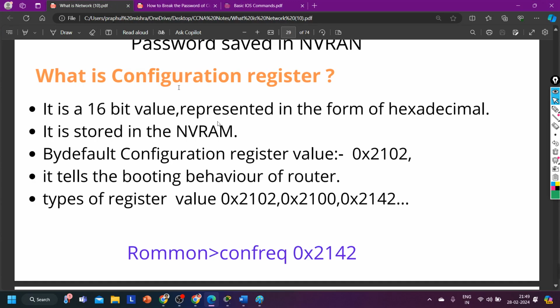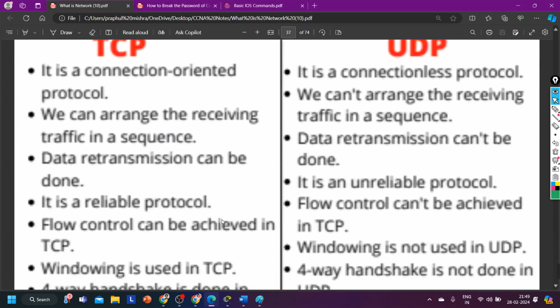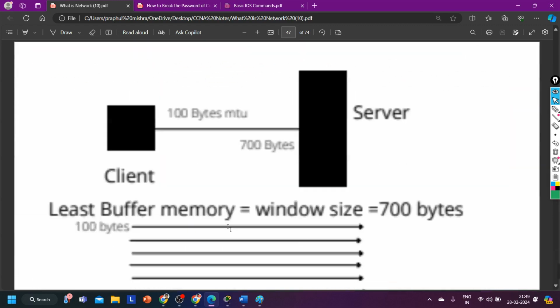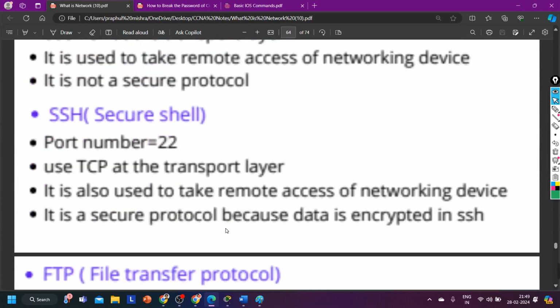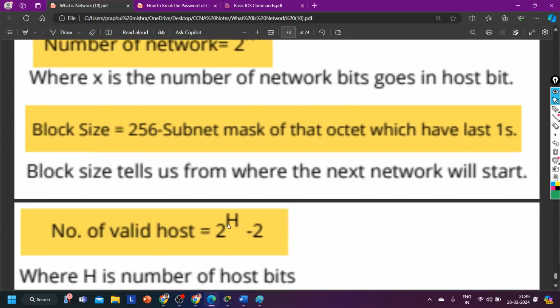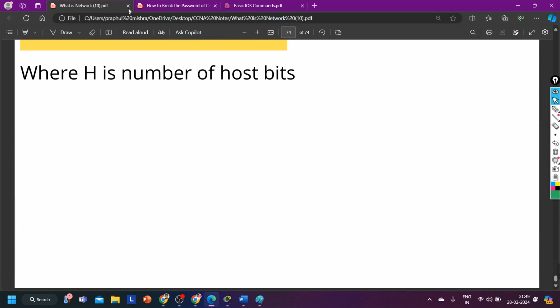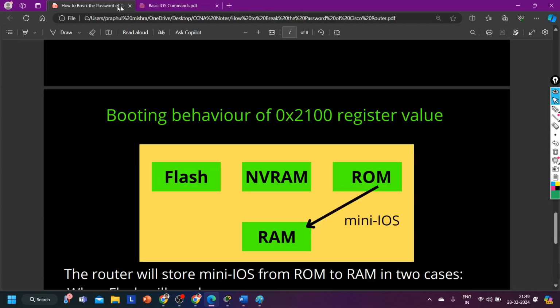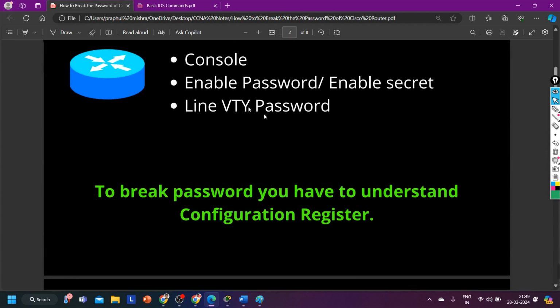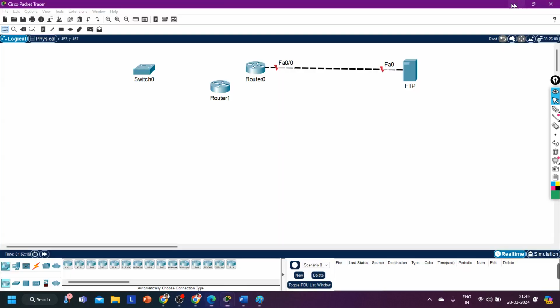Now let me check once again. Is there any topic in this video? No. Basic module is covered. Basic is done. From today, I will not open this PDF, okay? This one is also covered. Do you guys need this PDF, this file? Break password? Yes, sir. Okay. This is valuable, more valuable.